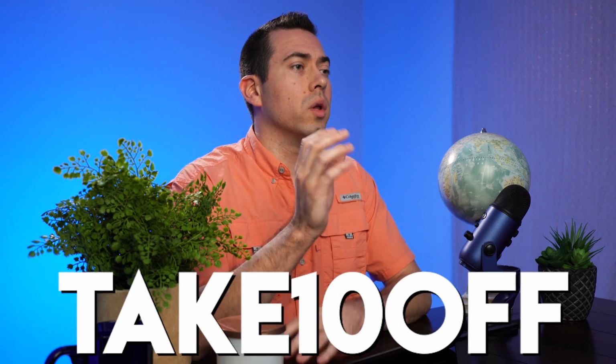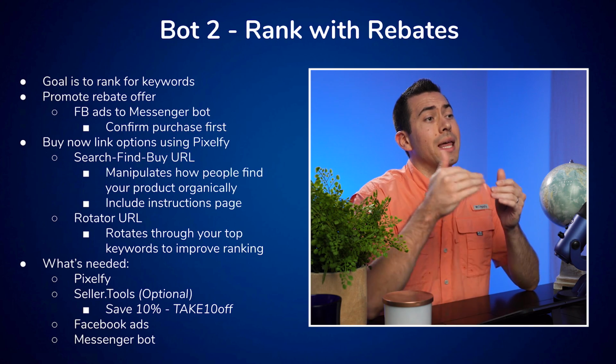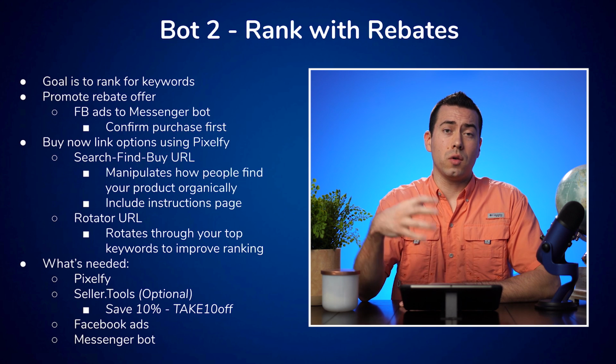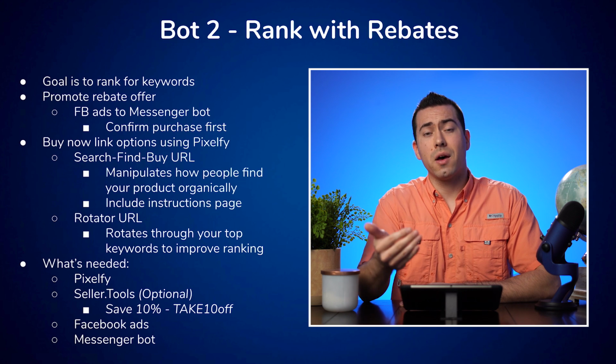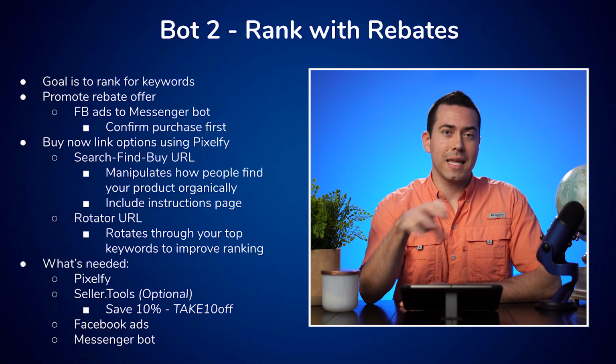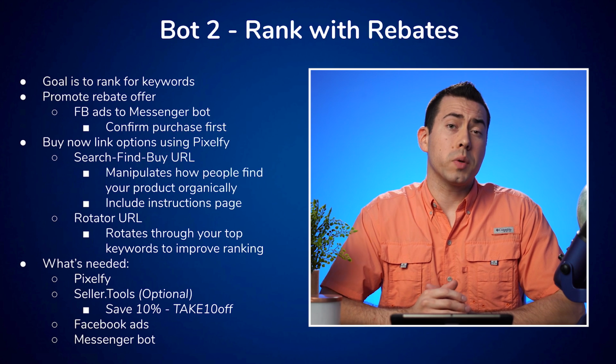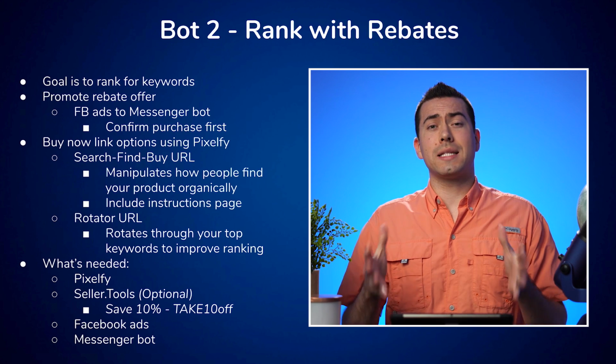Seller.tools basically will pull, using the API, their Amazon order number and order information, and then it will confirm that they actually made the purchase. Then you can also put money into your seller.tools account as a credit, and it'll pull from that money and send them the money, all automated through PayPal. So it's pretty awesome. But you don't necessarily need to do that.